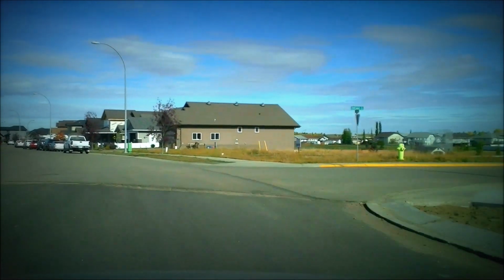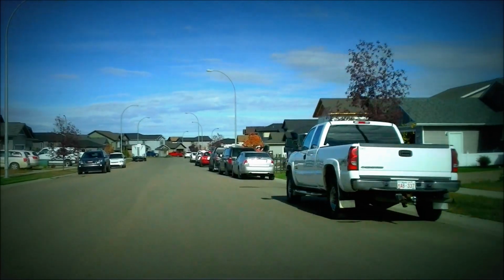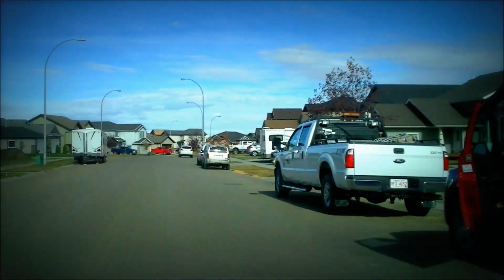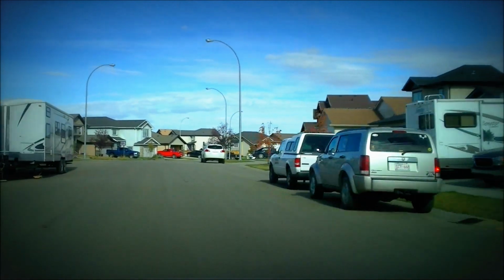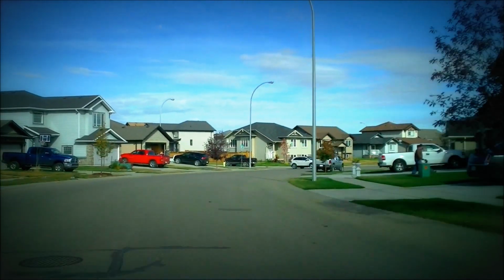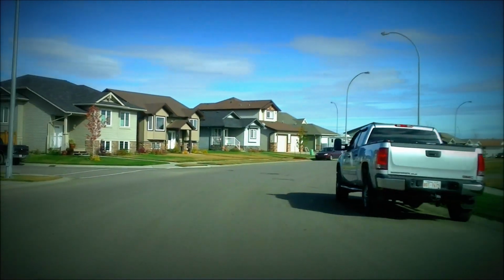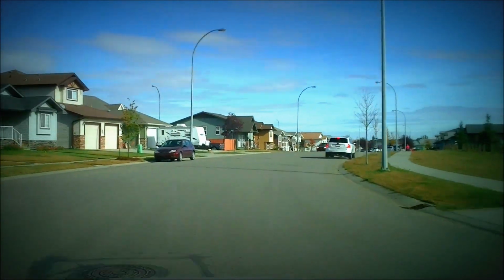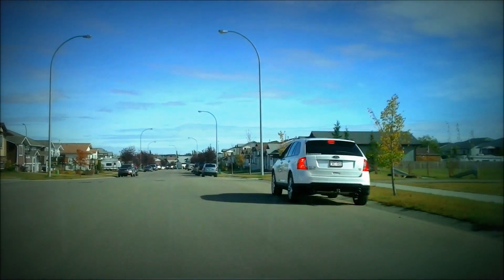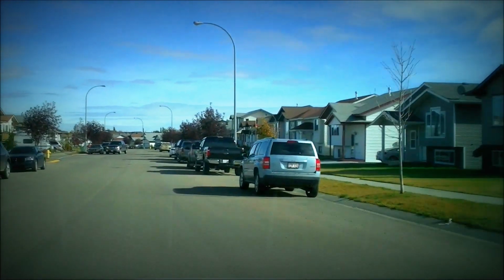And there's a ball diamond down here, which I didn't know about, which I think is really cool. There's a number of playgrounds. Oh, he's putting up a really cool fence. Oh, they're decorating for Halloween. How nice is that? It was a scary black fence with spiky things on it. I always admire people who can get out and get all that decorating and stuff done. I'm very lazy and a bit of a procrastinator. So there's parking here for the ball diamond. And random people pulling over to the side of the road. It's a really nice ball diamond down there.